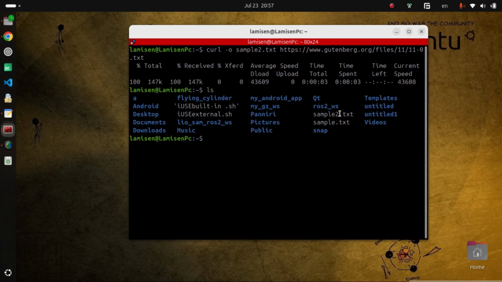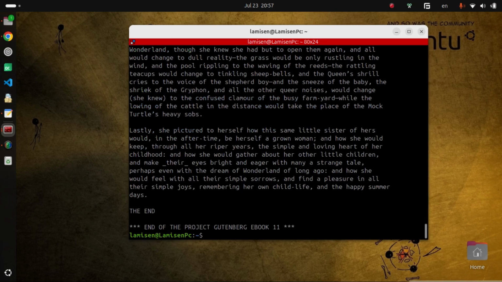Okay, you can see that sample2 is here, and like the previous one, we can open it with cat and see what is in our file. So a quick recap: use wget when you just need to download something fast, and use curl when you need more control or you're working with APIs and web requests.